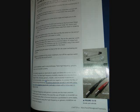Now we're going to skip page 317, skip page 318, and we are going to begin to pick back up on page 319. So flip over to page 320. And let's talk about the effects of light therapy. In particular, we're going to look at white light. Okay, that will be the third. And the beneficial effects of that.